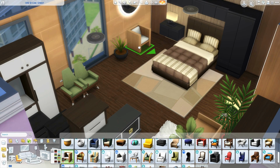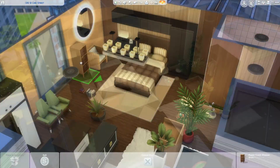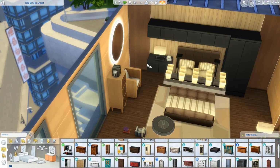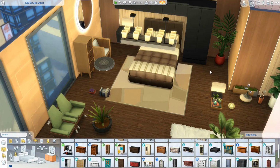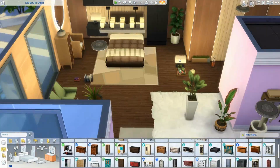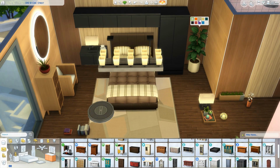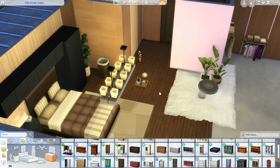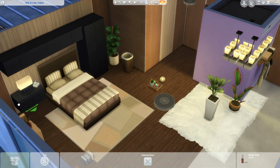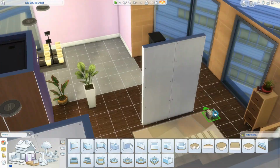I also suggest enabling move objects on. I did go ahead and play test some of the features in this apartment, like the trash can and the microwave. Everything else is pretty good, but I always suggest enabling move objects on, and make sure that you use the show hidden objects cheat, because some of those items that I've placed in here are from that cheat and they won't show up unless you enable the show hidden objects cheat. So yeah, remember to add your walls and your doors and to enable move objects on, as well as the show hidden objects cheat.